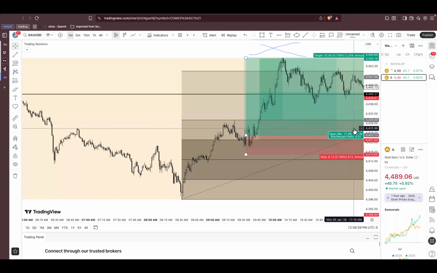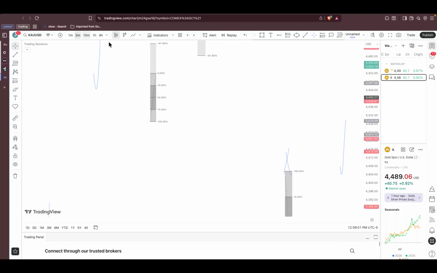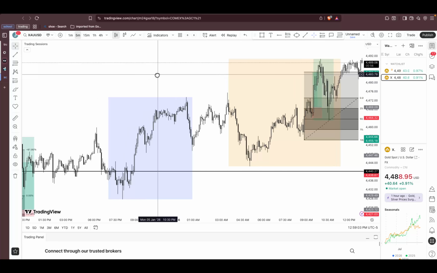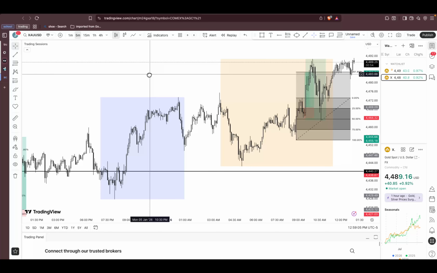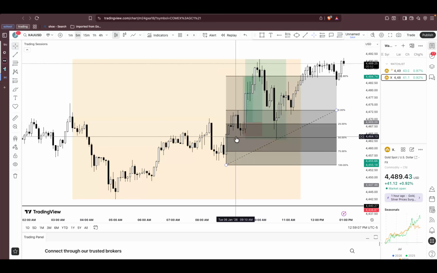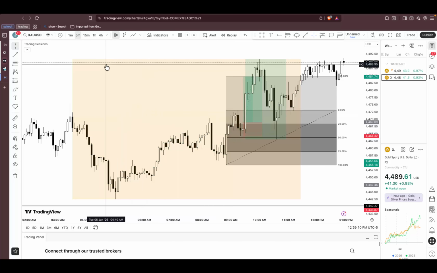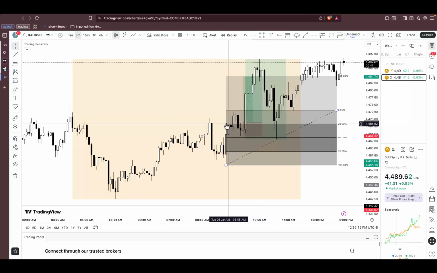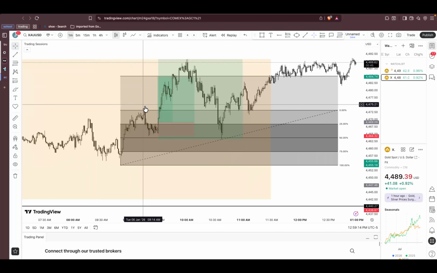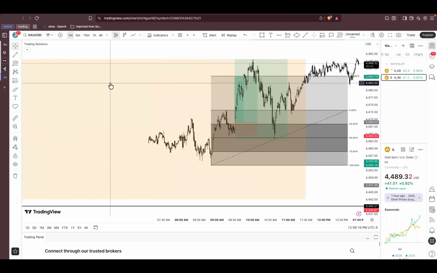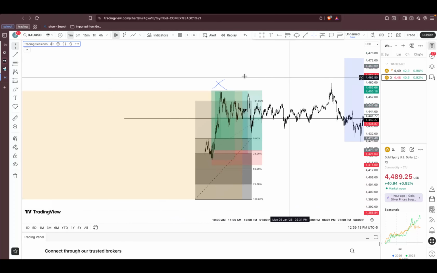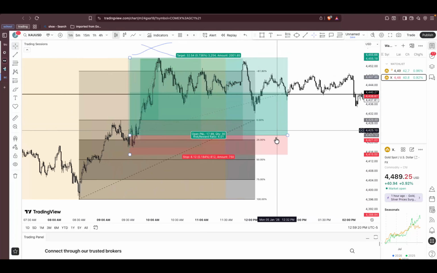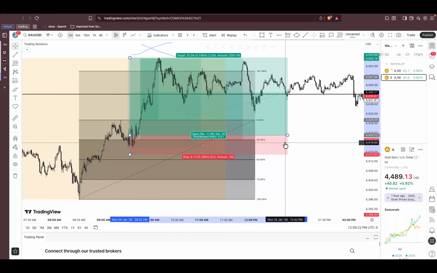Let's go back. And here's a pretty rare scenario where price doesn't exactly tap all the way back into the 50%. Like here, price only tapped, it didn't even tap into the 50%. It tapped like between the 25 and 50. So, but once I saw that strong confirmation, I'm entering. If I get stopped out, I get stopped out. You know, you're not gonna win every trade. You gotta keep having that mindset. You're not gonna win every trade.